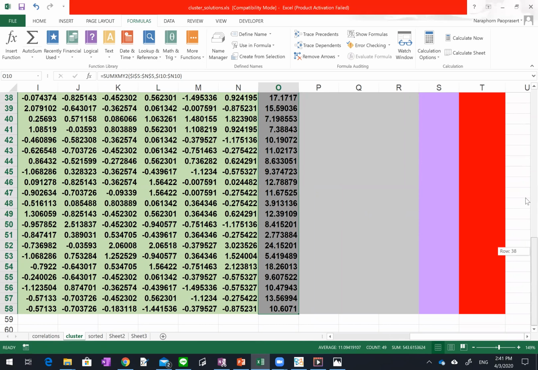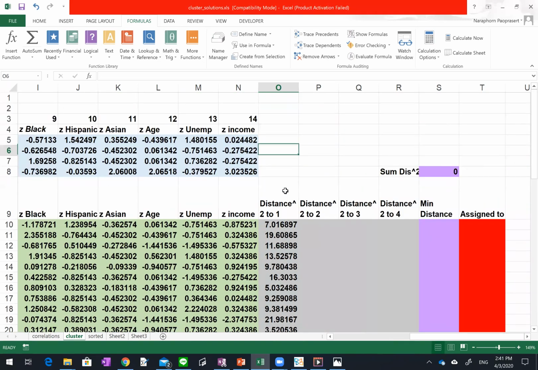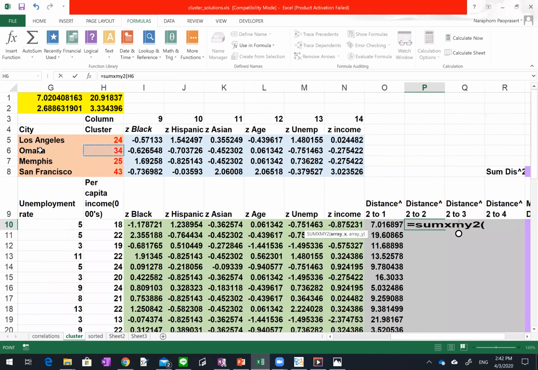If you take a look at column number 24, this is the sum of square between Los Angeles and Los Angeles, and since they are the same, the sum of square is 0. So let's do it again for the sum of square for the second city. In this case, you can say SUMXMY2, and then again you also want to select the second city, which is Omaha.